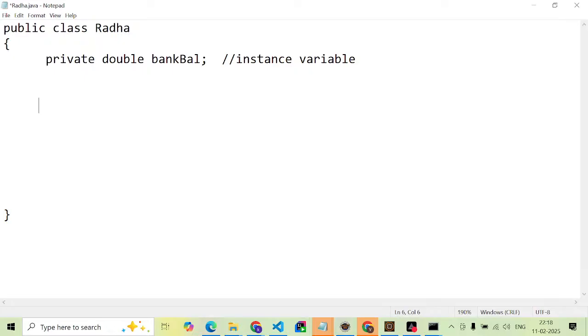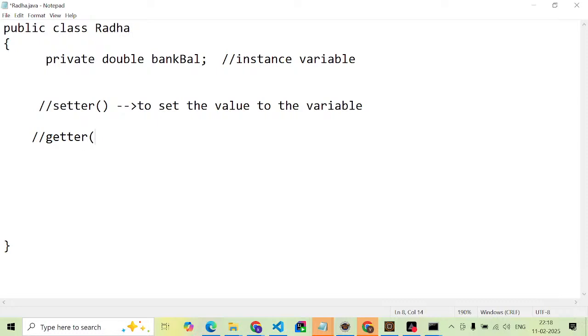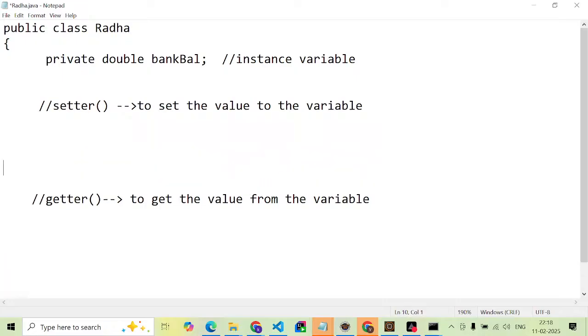This instance variable has the setter method. What is the purpose of the setter method? The setter method is to set the value to the variable. And next we have the getter method to get the value from the variable. Now we can go ahead with the setter method.